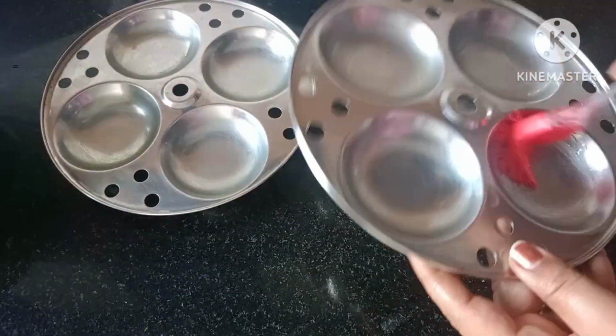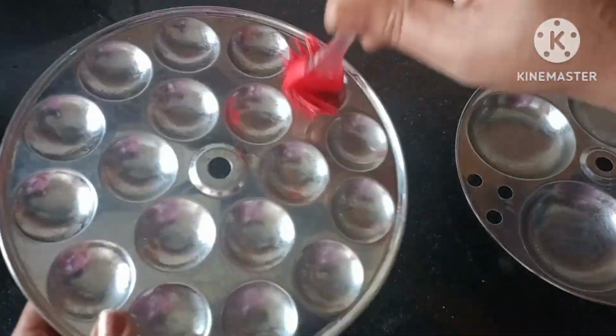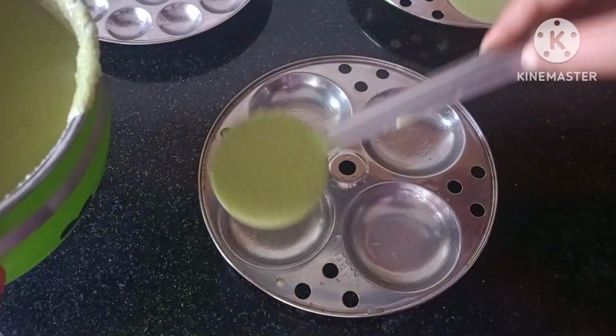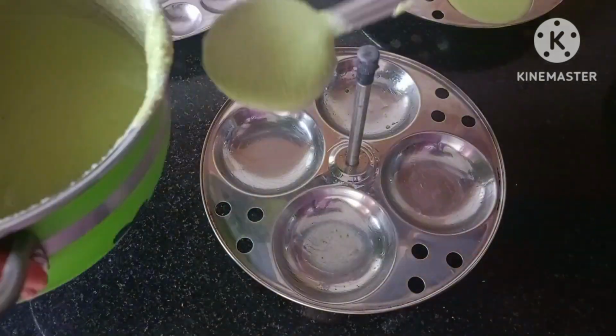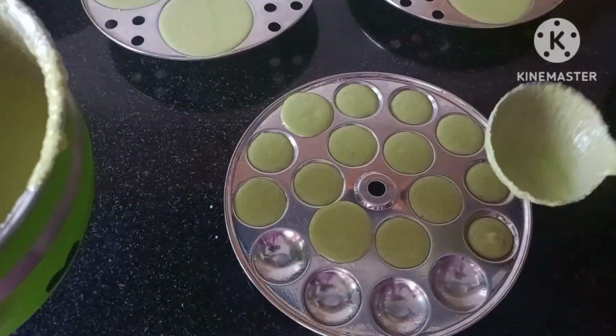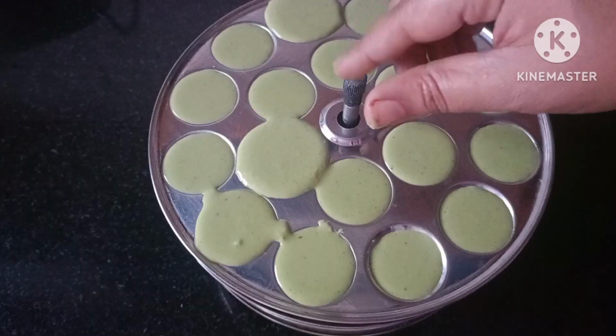After half an hour, cook the idlis in an idli cooker. Grease the idli plates with oil, pour the batter and cook it for about 15 minutes on medium flame.